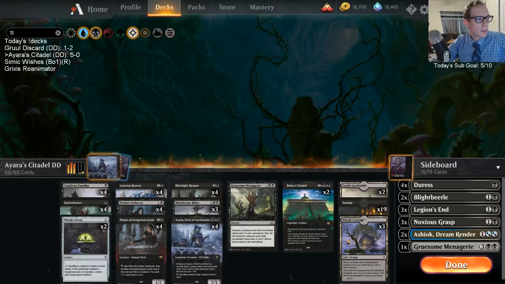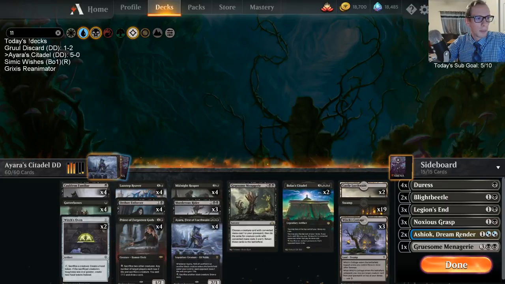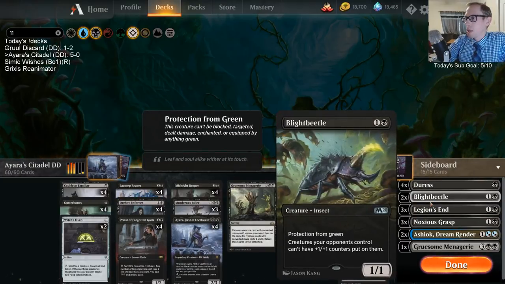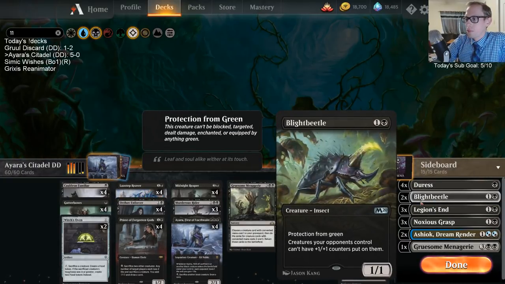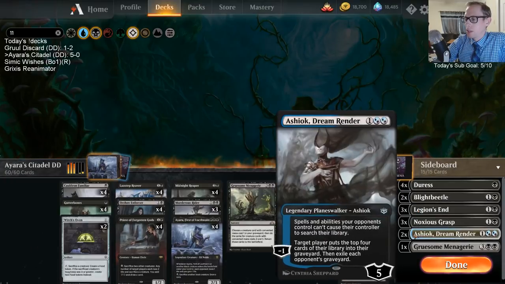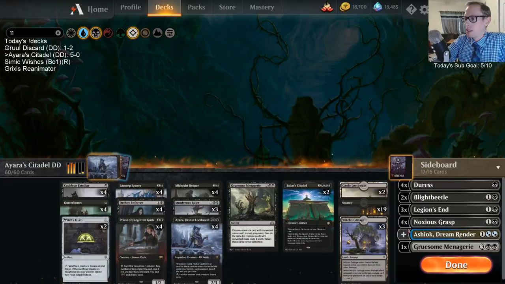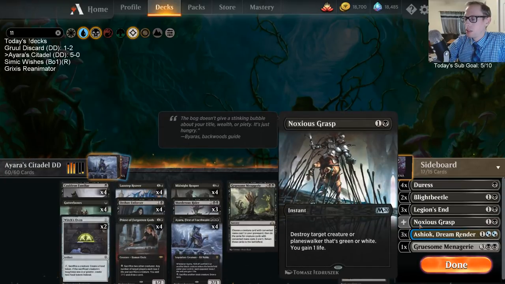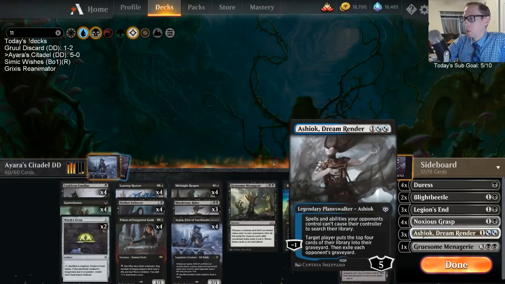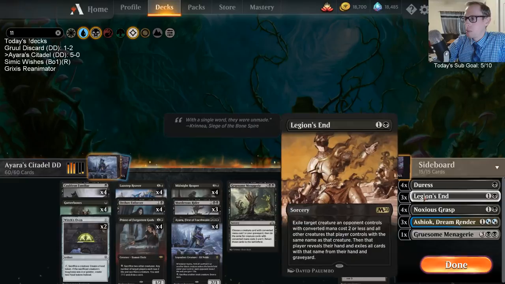The Noxious Grasp were clutch in the sideboard. I think it's likely the Blight Beetle isn't very good. And it's likely that the Blight Beetle should be like a fourth Grasp and, you know, like a third Ashiok for those matchups where you really want Ashiok. Probably just want these cards because they are so good in the matchups that you want them, and there's so many people playing those decks where Noxious Grasp and Ashiok are really good, and probably just don't need Blight Beetle at all.